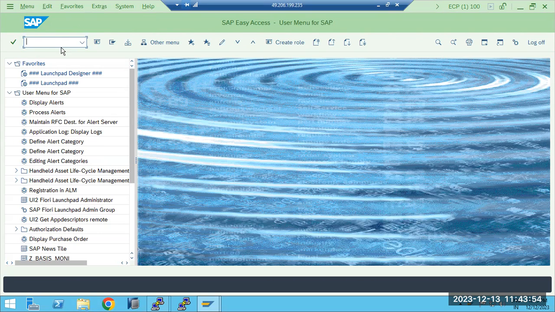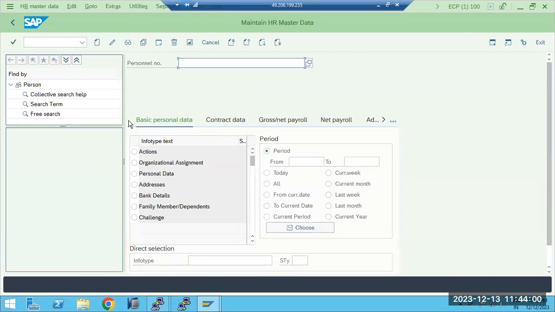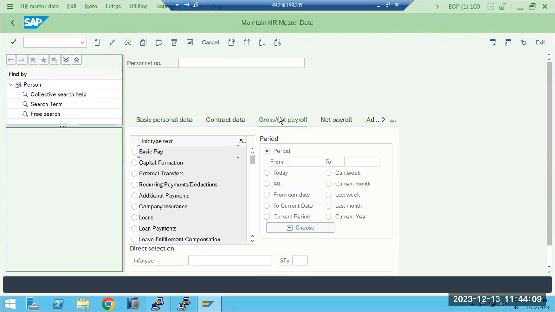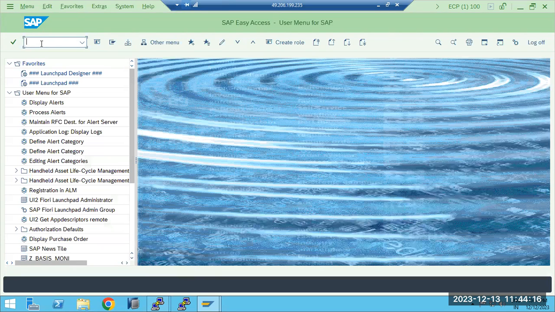If you enter one transaction code here, you will get the related application. You will get the related business page, right? Here we can enter the employees' data, salaries data. The HR team will take care of all kinds of work. Just for example, I am giving here. The HR team, finance team, sales team, and all the remaining teams will work on this. We can also work on this one.